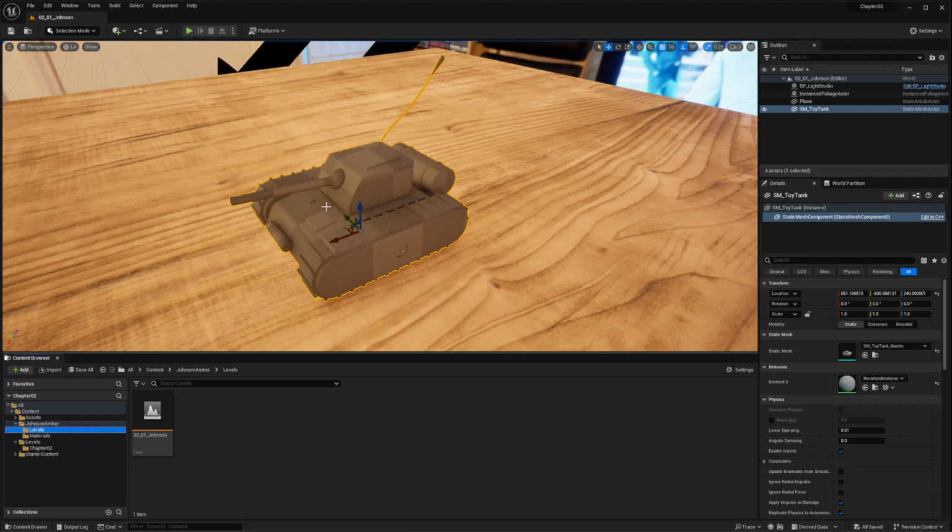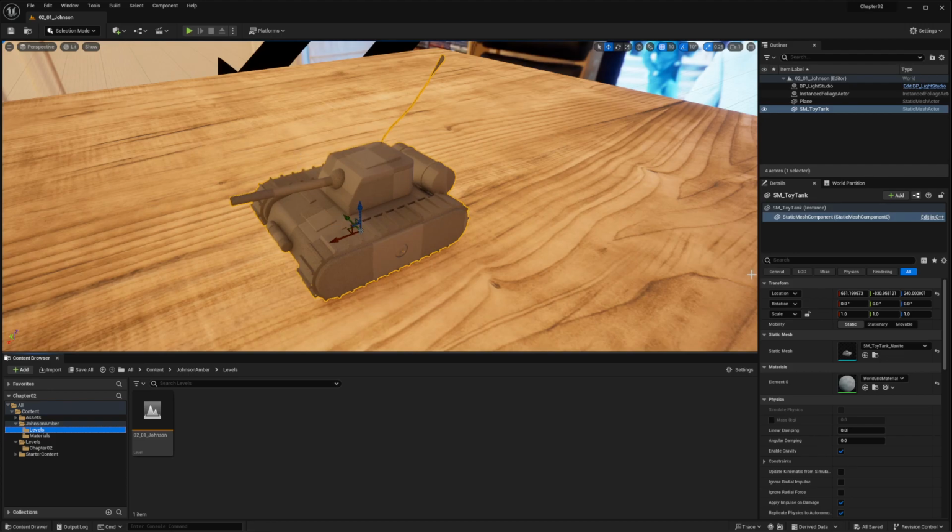ID maps are really useful if you've never worked with them before. They basically work like a mask. So we can mask out different areas based on whether the area has an R, G, or B color on that ID map. You can easily make these maps in Maya itself, as well as over in Substance Painter. You can make ID maps in Photoshop, and you can bake them out in Substance Painter if you make them in Maya.